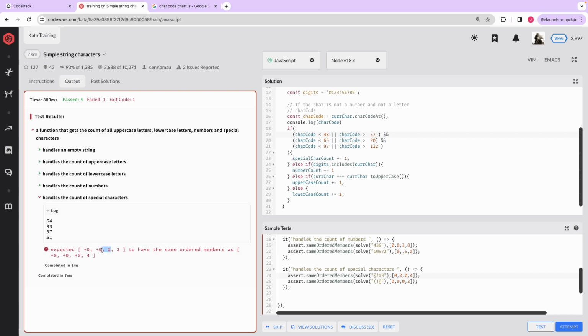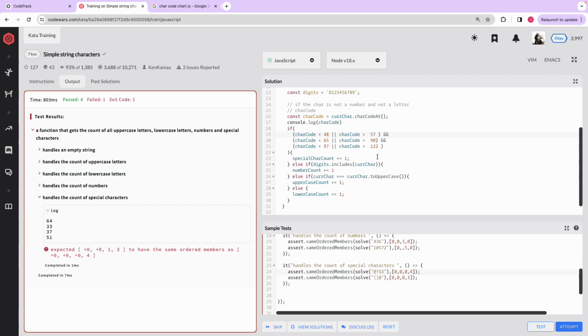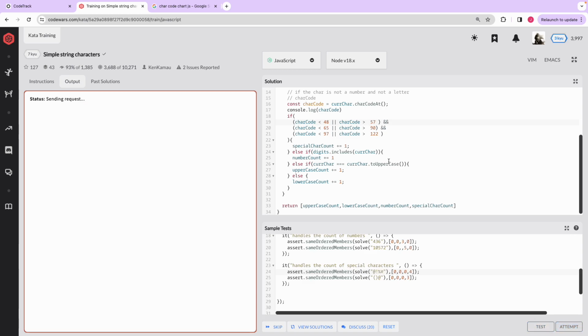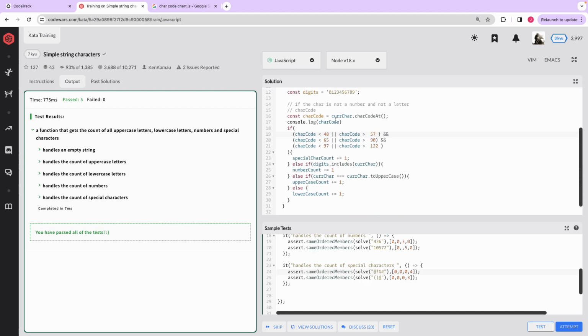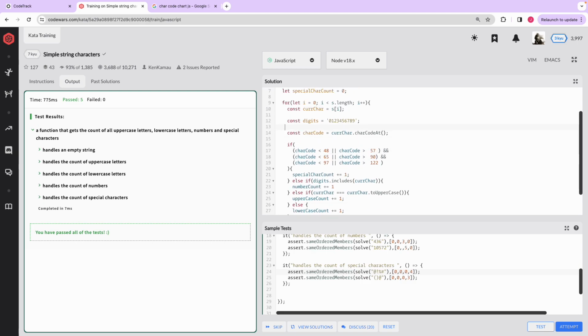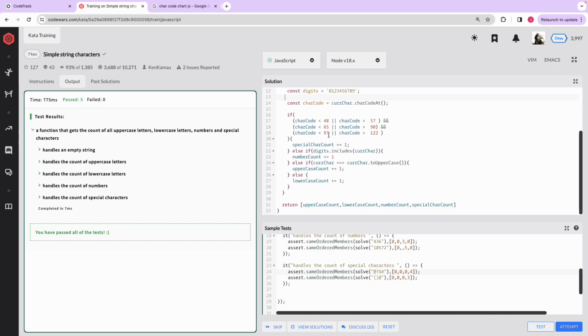This is better, but one of these, let me just check to make sure my numbers are correct. So in this case here, oh, no, actually that's fine. I just put a 3 in there. I'm not sure why. I think I meant to do that. We'll test that again. There we go. Now we've got it working correctly. And let's clean up, and we'll talk about this.